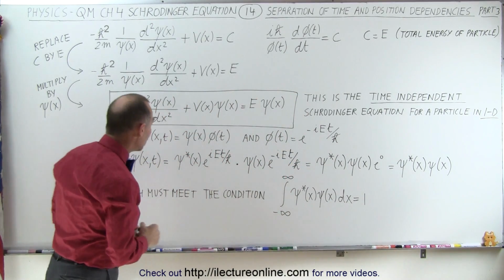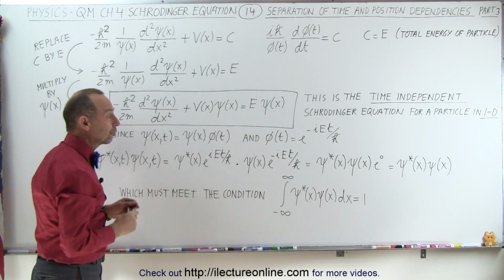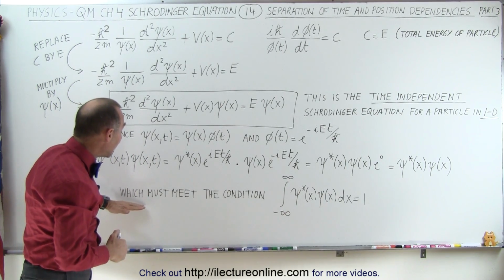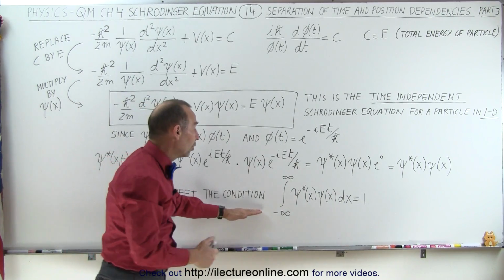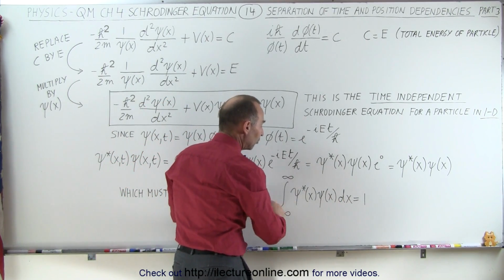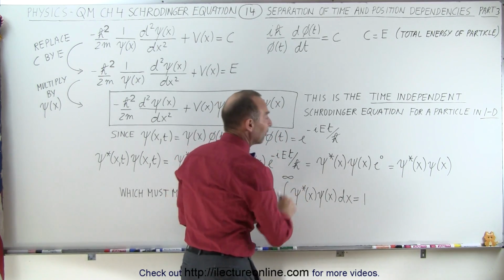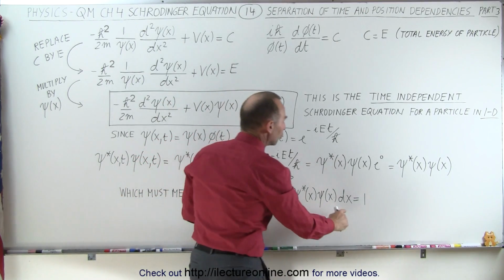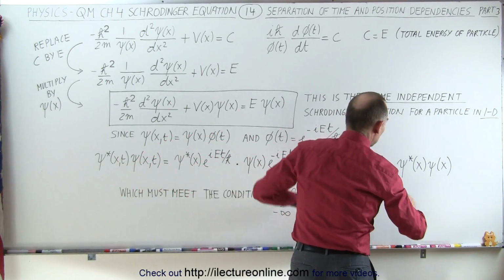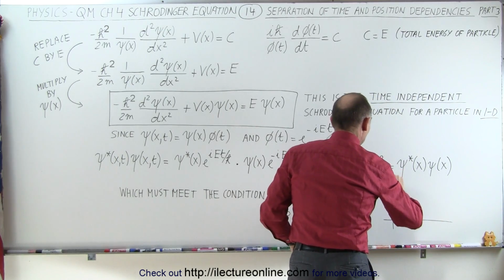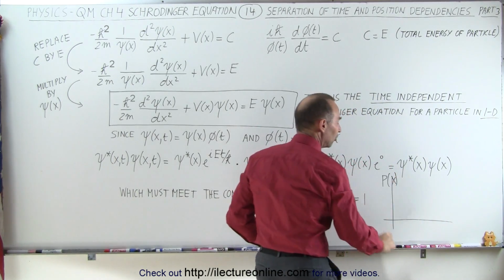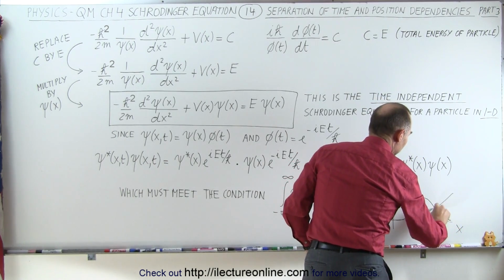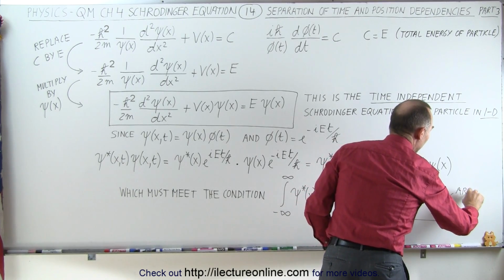Then, of course, the only thing left to do is take that, which is the probability density function, and make sure that it meets a condition when we integrate it over all of space over which it can travel, from negative infinity to infinity, and hopefully it only will travel in a certain smaller range. We know that that integral should equal 1, which means that when we draw the probability density function, so we have p only of x, only of position, and x on the axis over here, we can see that the area underneath the curve should, of course, only equal 1.